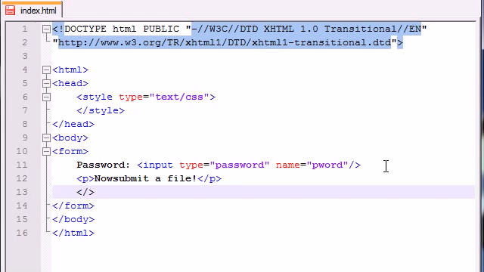So the tag for this is, of course, input, who would have guessed, and the type is actually file. Now, it only has one other attribute, and it's required, and it's actually the name. This way, if you have more than one file upload section, whenever you're programming it, your program can differentiate between which file is which. So just go ahead and name this Bucky's file. It doesn't really matter because we're not going to be working with this attribute for now. The main thing you have to concentrate on is making sure that the type is file. Now, let's go ahead and save this and see what happens.